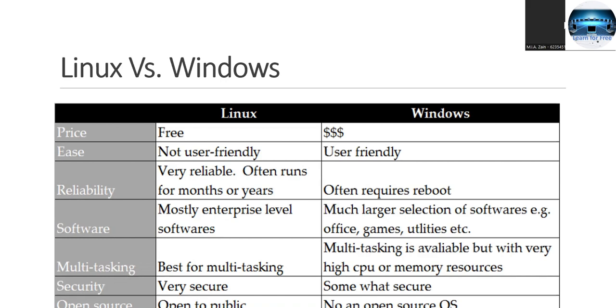Linux is very secure as we discussed because it's immune to viruses and you can restrict the folders and give access control as well. The control will be yours in Linux, but in Windows, the control will be with the system mostly. It will update automatically, it will reboot, but with Linux, it will not reboot automatically. It will not update automatically, so you have to update it yourself manually. And you can also set it up to update automatically if you want. Linux is open to the public, even the source code. But Windows is not an open source operating system.